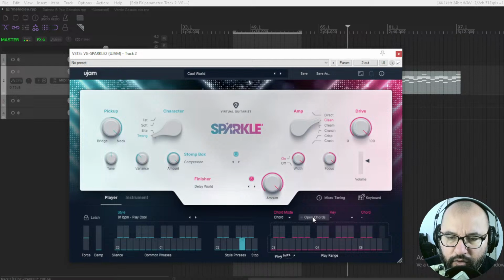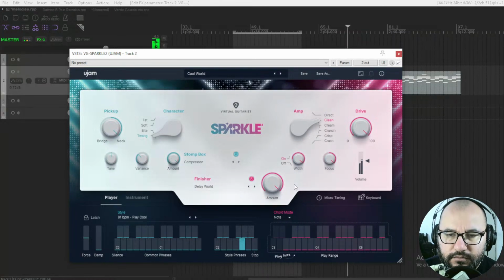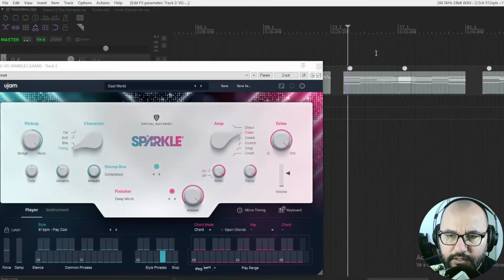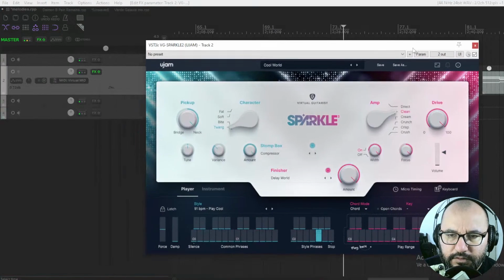It can also play open chords, and yeah, let's check it out. For instance, let's play notes now, single notes, right? So let's play some chords here that I have in this MIDI.